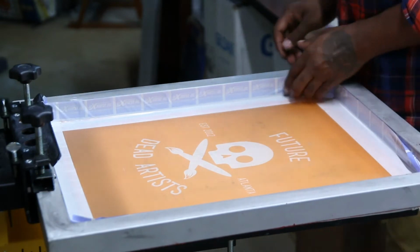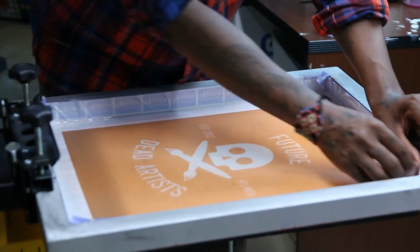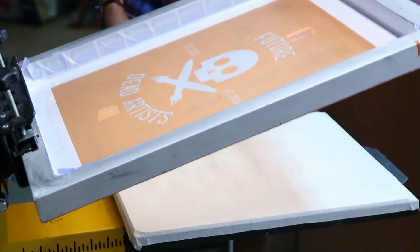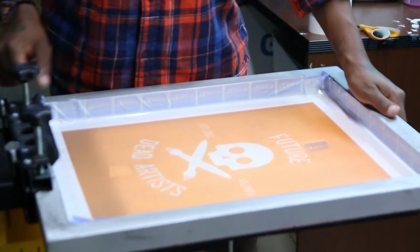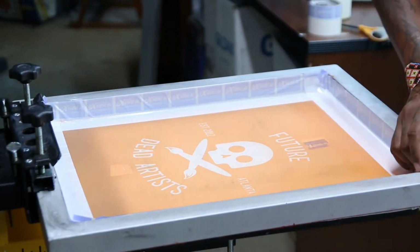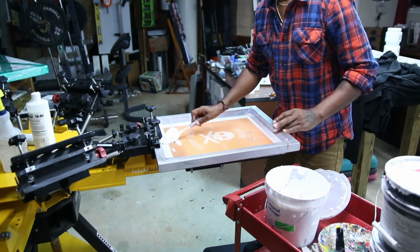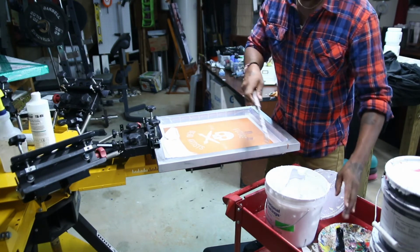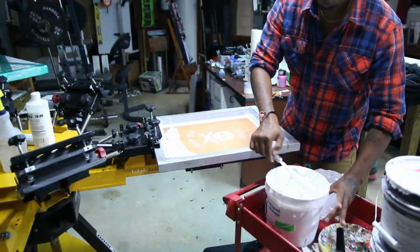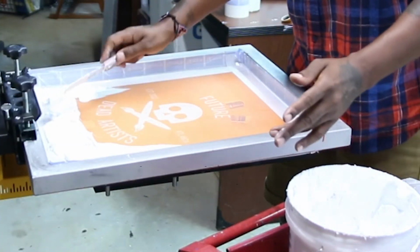Alright, got all my edges secured. No ink is going to get in there. Now I'm ready to fill the screen with ink. I'm using white ink for this, and I'm printing black T's. Alright, that's plenty.